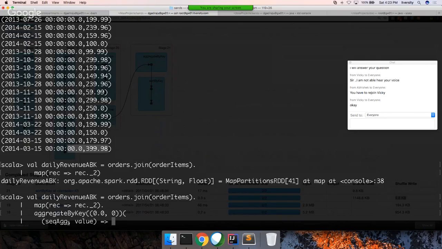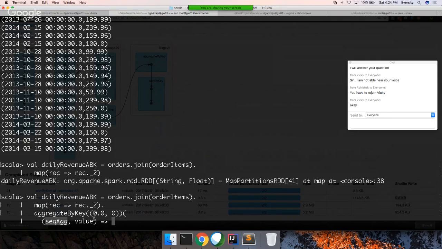What is the data type of aggregator? Whatever value we have used for the initialization, so it is of type tuple. And out of this tuple, which is initialized to 0.0, comma 0, which position within the tuple do we want to store the revenue in?